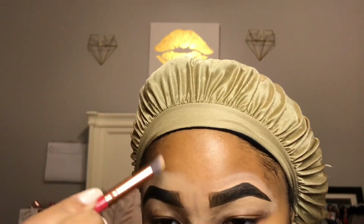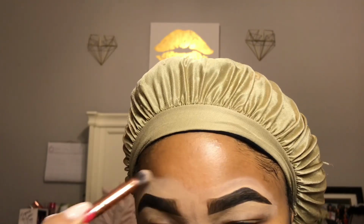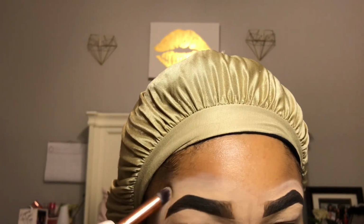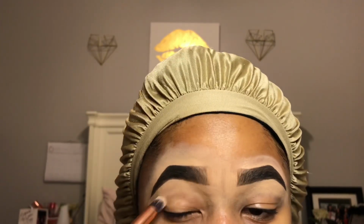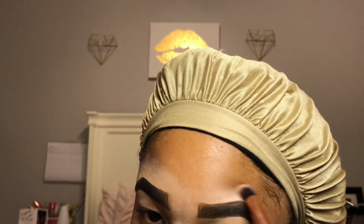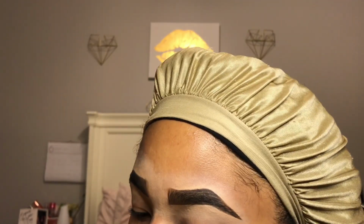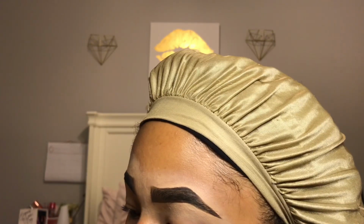All right, y'all, this is the most important step. You want to make sure you blend out that product. Do not leave any white residue left on your brow, sis. Blend your life away. Your life depends on it. Because you don't want the color that I'm using. When you use a concealer for your brows, you want to make sure you use a color at least one shade lighter than your skin complexion so that your brows can have that highlighted effect. But make sure you blend that mess away.